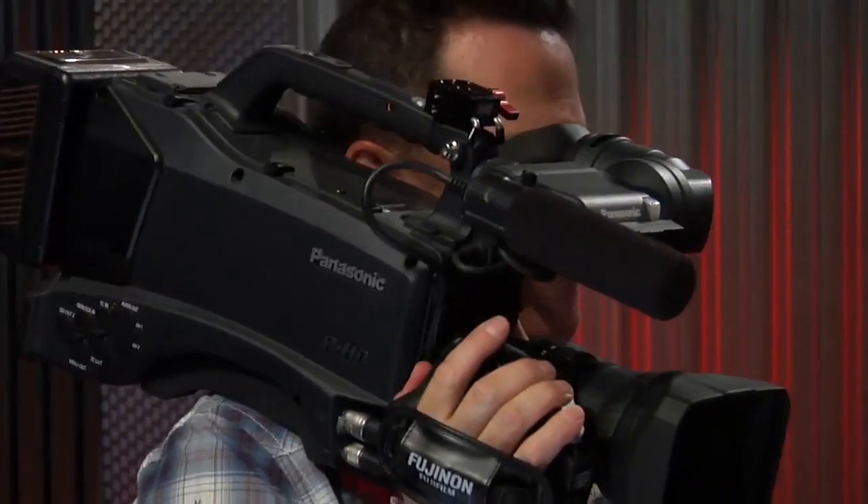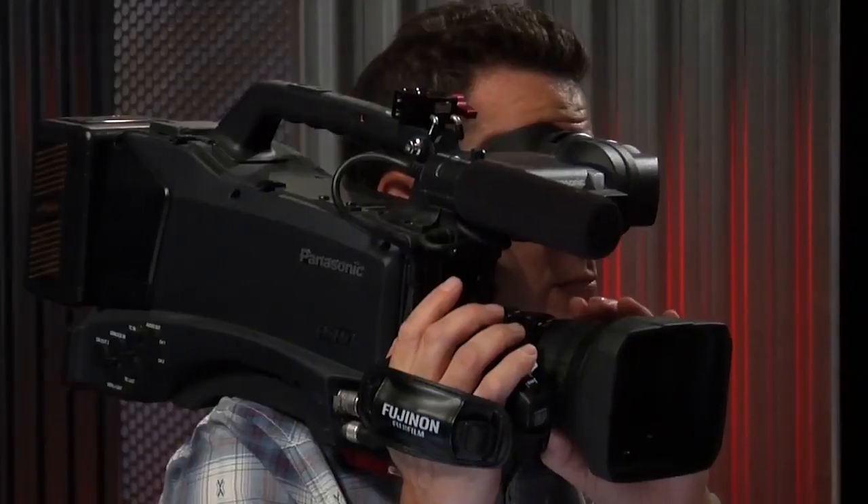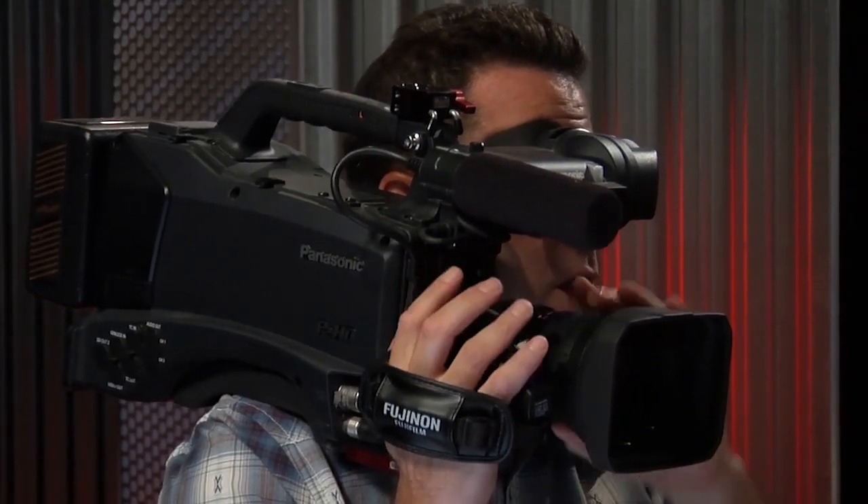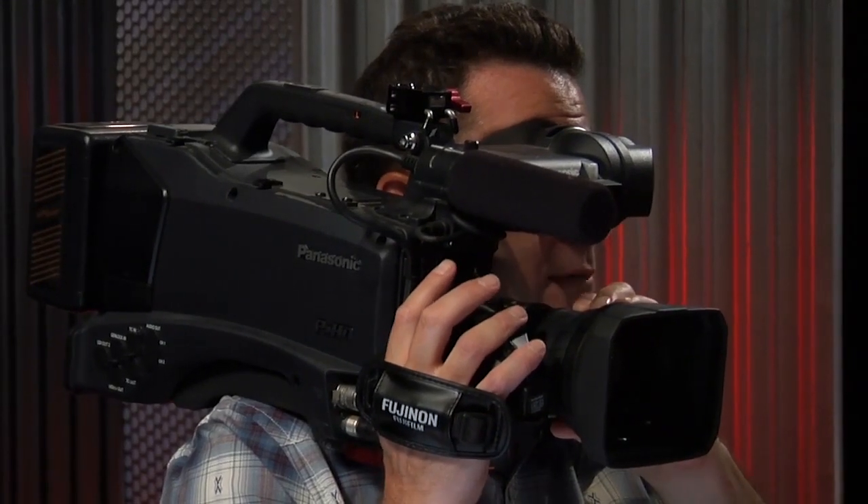This is the gold standard in camera package design. Last time we talked about getting cameras from in front of your face onto your shoulder — this is really the next step. It's balanced, though a bit heavy. You've got zoom control, focus control, start-stop, and camera control. It's a longer camera than today's cameras, but it's literally on your shoulder instead of in front of you, and that's the recoil concept.